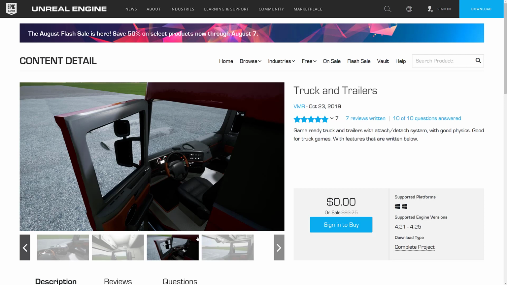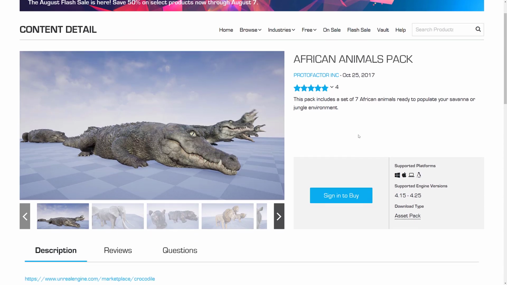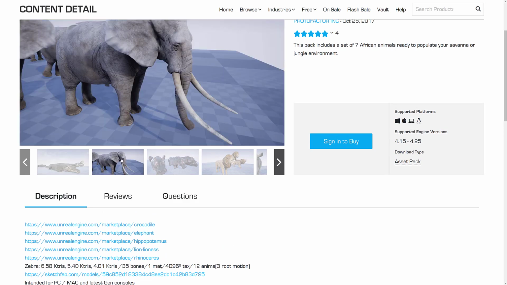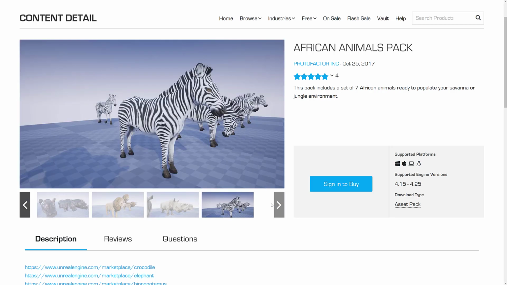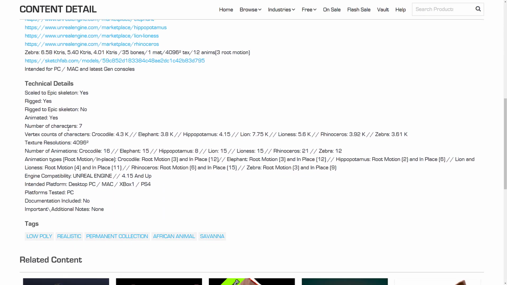So I believe that is the 5, and then we've got the permanently free pack, and this one is the African Animals pack. This is a set of 7 African animals. So what are we getting here? We're getting, is it a crocodile, or is it an alligator in Africa? I think it's a crocodile, so that probably means it's an alligator. We got elephants, we got hippos, we have lions, we have rhinos, we have zebras or zebras if you say it wrong. You see here, again, 7 characters.